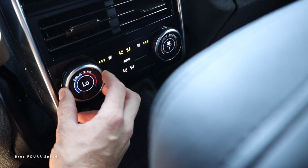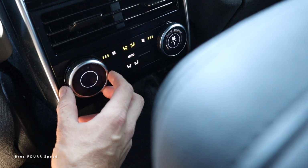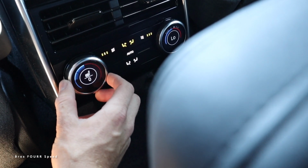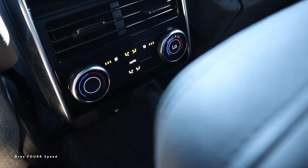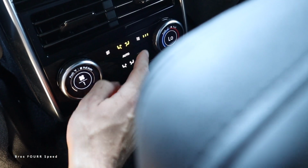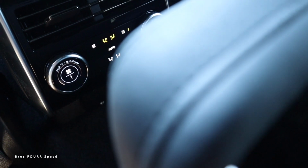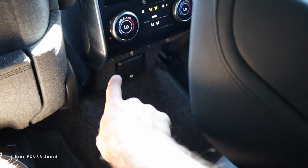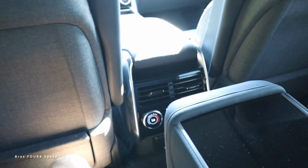If I push that in once, now we have the temperature that you can adjust, and this even has heated and ventilated rear seats. So you can quickly adjust that left or right, depending on what you need for the day. We have where you'd like the air to go, along with your fan speed as well for the center there, and a few other controls just underneath that. There's also a 3-prong outlet at the very bottom, and then 2 air vents just in front of that.